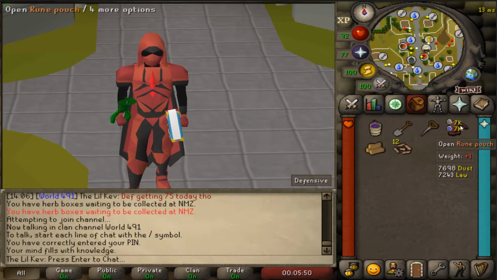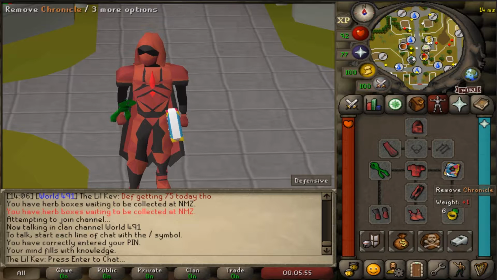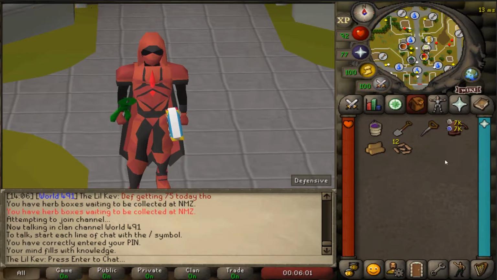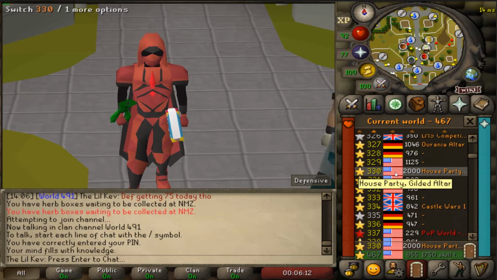I mainly use my POH or the regular teleport spells, but you can just use a Ring of Dueling if you have completed An Enlightened Journey, or an Amulet of Glory if you haven't, as well as a Chronicle from Draynor Village, and a Combat Bracelet. Alternatively, you can use the Rimmington House Portal in World 330 and borrow someone else's POH to teleport from either their Ornate Jewelry Box or their Portal Nexus.